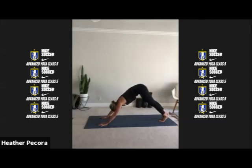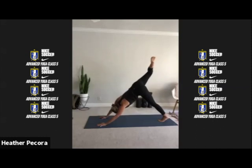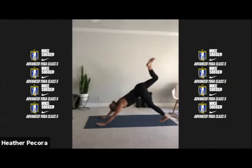Exhale, downward facing dog. Inhale your right leg high. I want you to bend your right knee and open up your right hip. So you're feeling a really, really deep opening all the way up the right side of that body, from that right knee, all the way to that right armpit. You can circle out that ankle if it feels good. And then go ahead and square your hips.